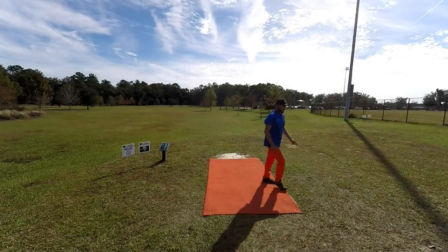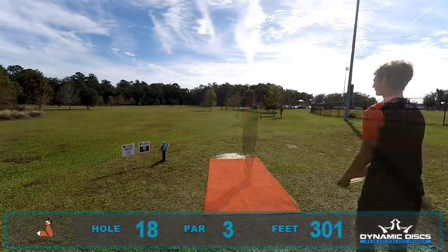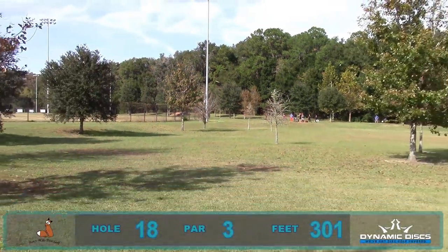Did it hit the basket? It did hit the basket. Sorry we were talking through it, but you could hear it hit the basket in slow motion there. That was something. See if Calvin can follow it up. Yeah, Calvin needs to match him up right here. He's got a good looking shot coming in.